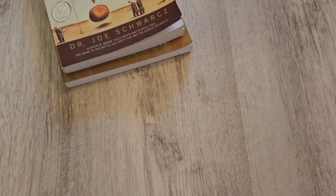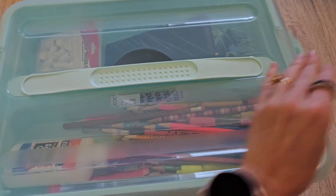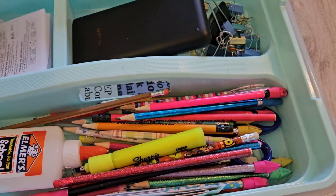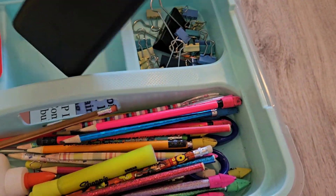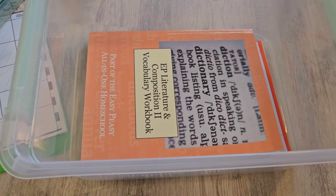We don't have a dedicated homeschool room — my kids just learn on the couch, the coffee table, or in the kitchen. So each child has their own bin, which I got at Hobby Lobby a few years ago. It clips closed and I usually store it in a cabinet when they're not using it. On the top part we've got pencils, glue, and scissors — mainly for the timeline. On top I've also got some eraser toppers, a little booklet for the calculator, and the calculator that our CTC Math recommends.